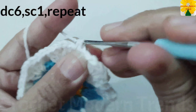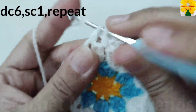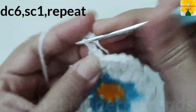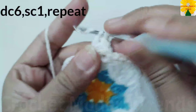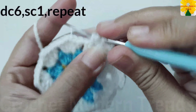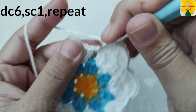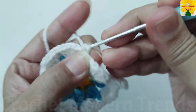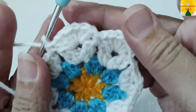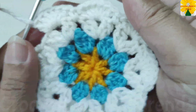Join these stitches into the next chain space of 1 with single crochet, yarn over, into the next chain space of 1, 6 double crochet, 1, 2, 3, 4, 5, 6. Join these stitches into the next chain space of 1 with single crochet. Follow the same pattern and complete the round. We will meet again when this round would be completed.